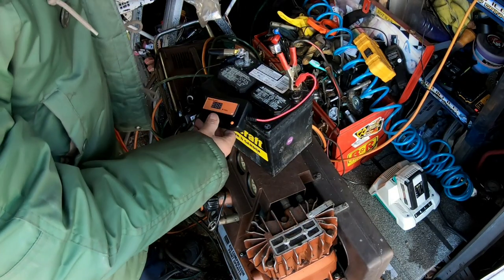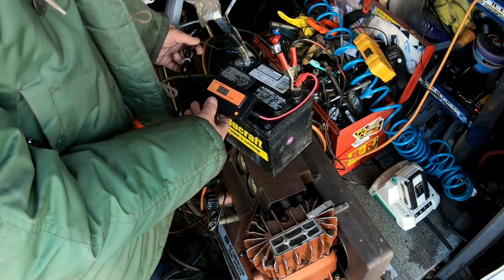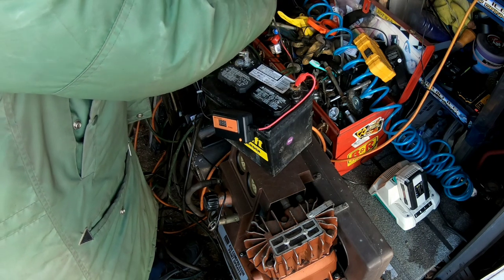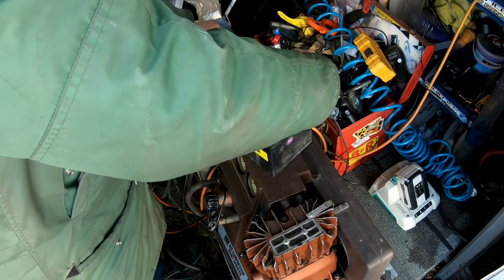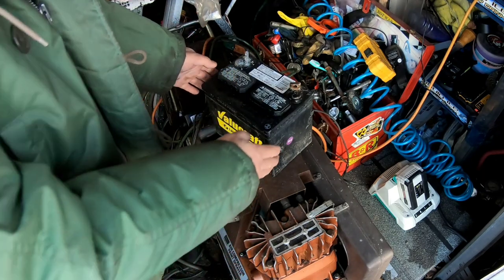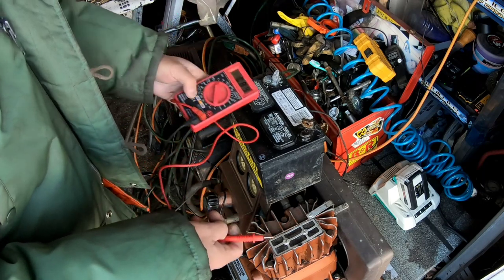This is the eighth part session of this desulfator project I'm doing with this battery. This has now been trickle charging and desulfating for another three days. I'm going to remove it from charging. We'll let it sit for another day just to see how long it holds its charge. Removing the pulsing. As you can see over the time, it's built up some corrosion here. We'll check this out in a day or two and see how much voltage this thing holds without being on a trickle charge. Let's just try and see what it looks like.